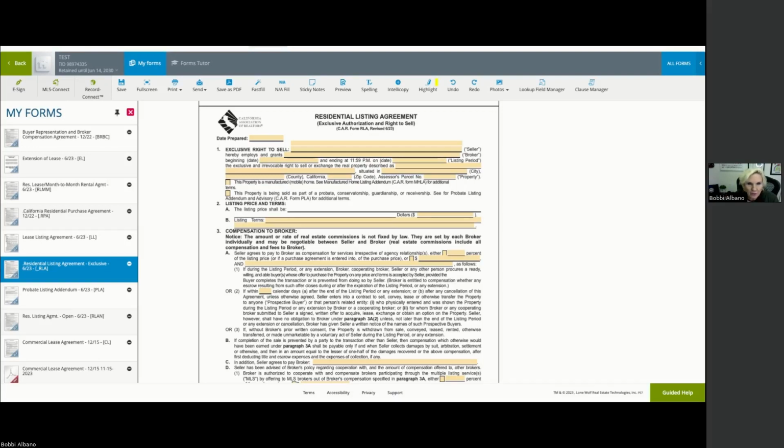Okay, E, seller hereby irrevocably assigns to broker the above compensation from seller's funds and proceeds in escrow. Broker may submit this agreement as instructions to compensate broker pursuant to paragraph 3A to any escrow regarding the property involving seller and a buyer, prospective buyer, or other transferee. So when you open escrow, your escrow officer is going to ask you what is the commission that's been agreed to. You can simply send a copy of this listing agreement, and that will give them the information that they need to know. This provision entitles the broker to receive his or her compensation through escrow, thereby avoiding any problems of collecting such funds from the seller directly.